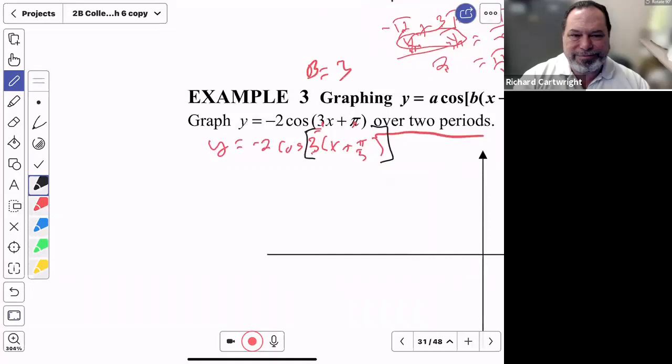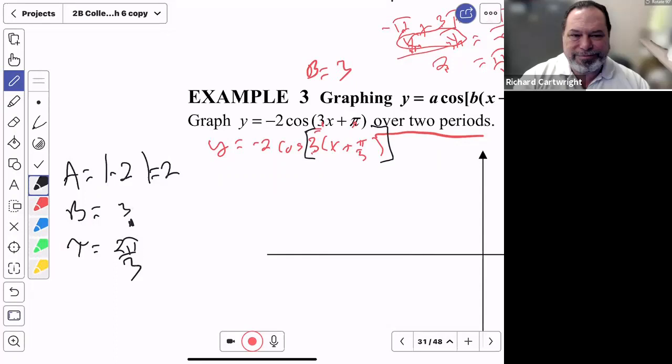All right, let's see what we got. Our amplitude is the absolute value of a negative 2, which is 2. Since it's negative, you know it's going to be an upside down cosine, so keep that in mind. My b is a 3. Therefore, my period is 2 pi divided by 3. That means I get 3 pictures in 2 pi distance. I'm dividing it all up into 360 divided by 3, which is actually 120 degrees. So every 120 degrees is a new picture.